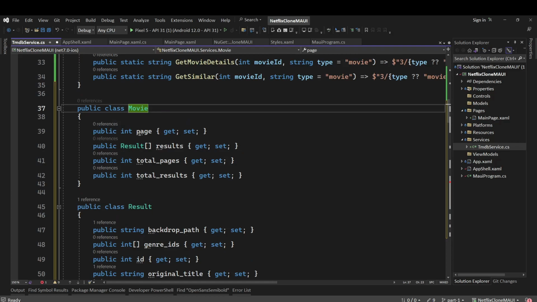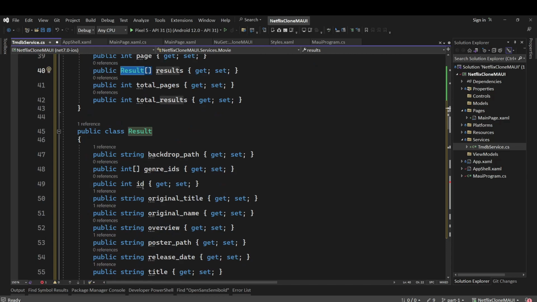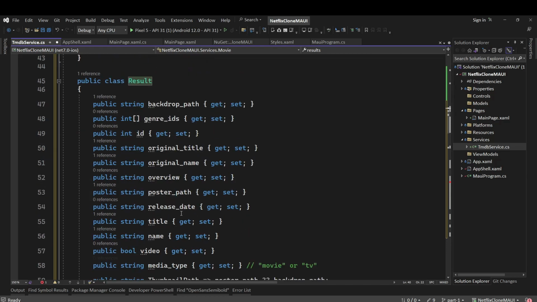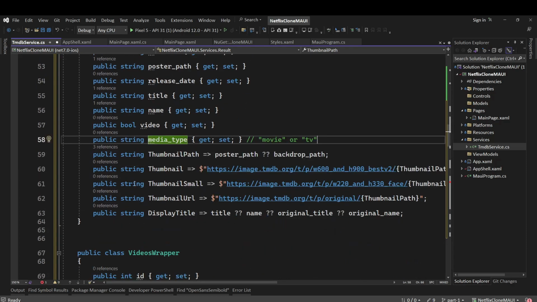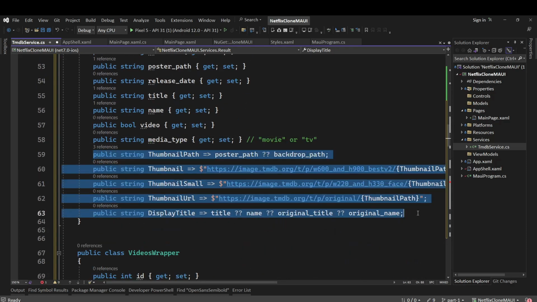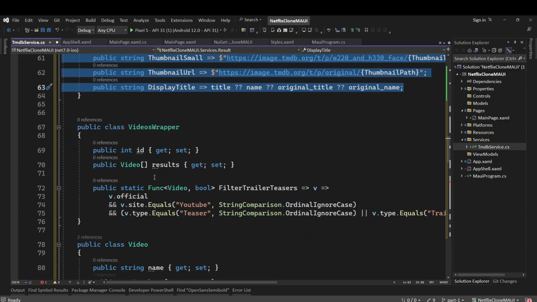So we have this movie, page, results, total pages, total results. As we just saw, we are going to use this results. And this result has all those backdrop path, genre IDs, ID, original title, original name, overview, all these. Then we have this media type, movie or TV. For now, let's ignore these. And we have others as well.